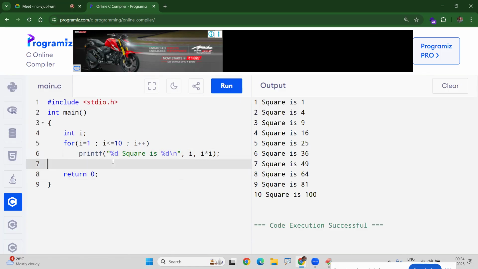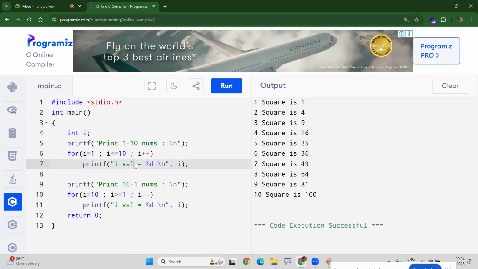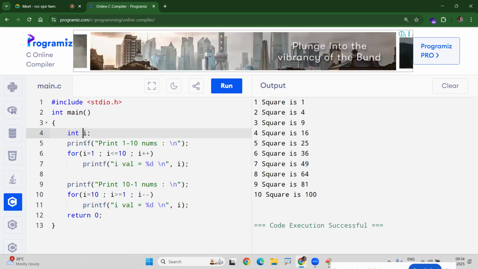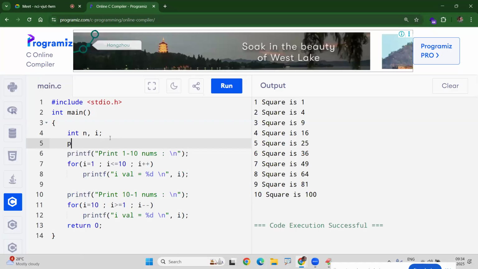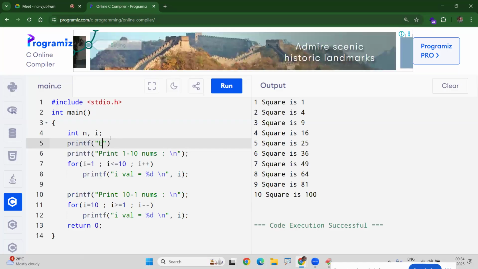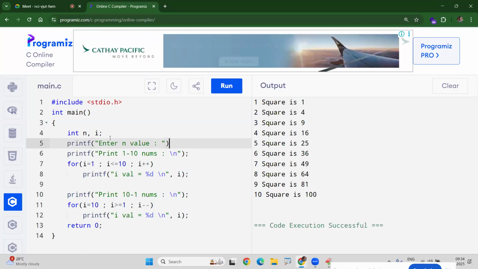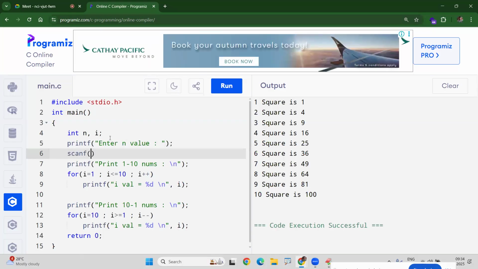Sir, here we fix 1 to 10 and 10 to 1. Okay. But here I'm taking n value. Here it is enter n value. Is like a limit. scanf percentage d, the address of n. 1 to n. So 1 to n.